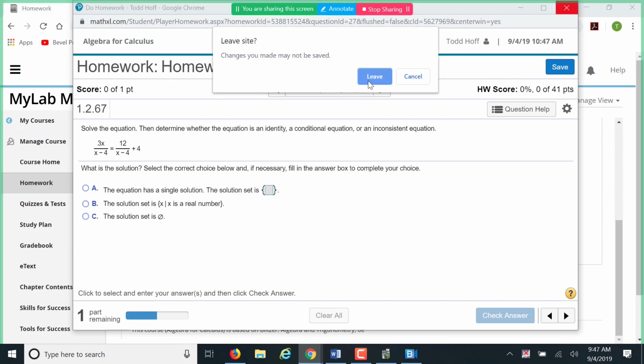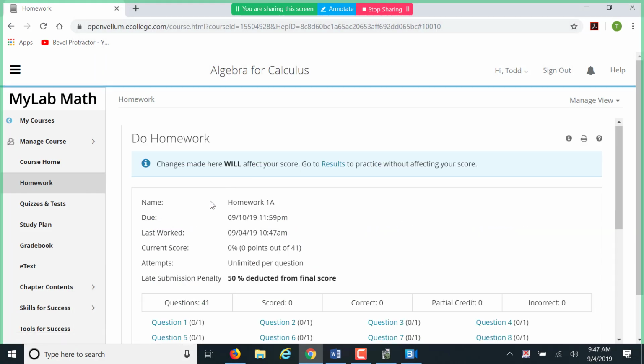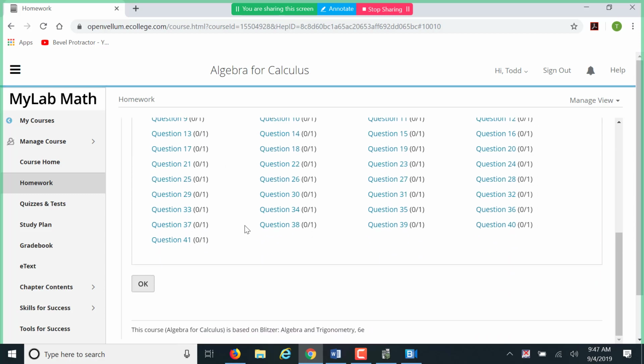We'll talk a little bit more about it when we hit grading, but your homework is graded for completeness. As long as you answered every question and put in adequate time, in my gradebook I can see how much time you spent on the assignment. So like this one is 41 questions. If you answered all 41 questions and I go in there and I see you spent 2.5 minutes on it, I know you didn't really put a lot of effort into it. So I might mark your grade down for that.